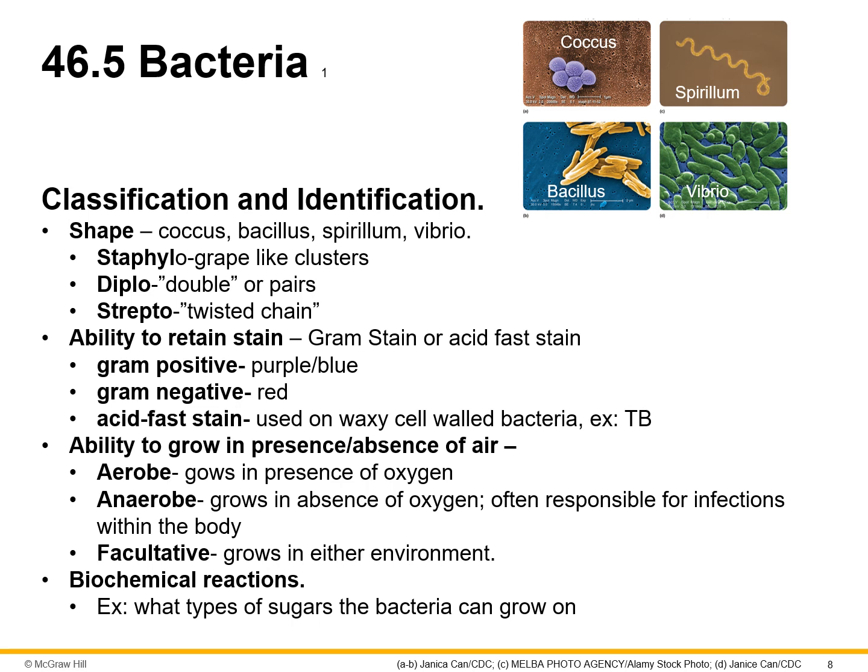So one of the things that we look at is the shape of the bacteria. We have the cocci, which is a circle or a sphere, looks like a grape kind of. Bacillus, which is a little oval, sort of like a tic-tac shape. Spirillum, which is a corkscrew. Vibrio, which is like a curved bacilli, basically like a comma. And then we look at how they grow. Do they grow in sets of two? Do they grow in clusters? Do they grow in chains? That's going to tell us more about what we're looking at.